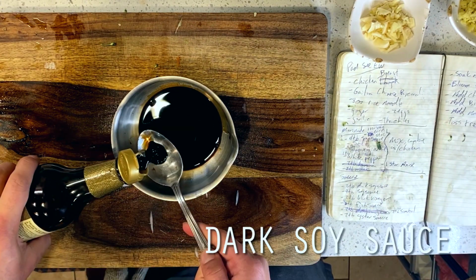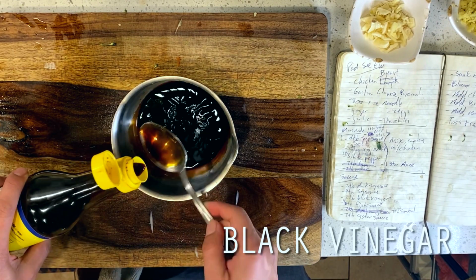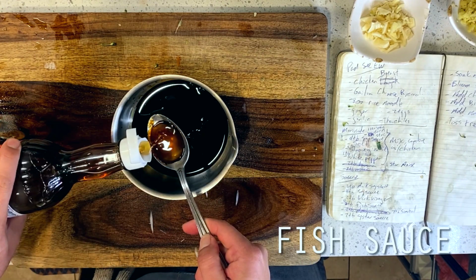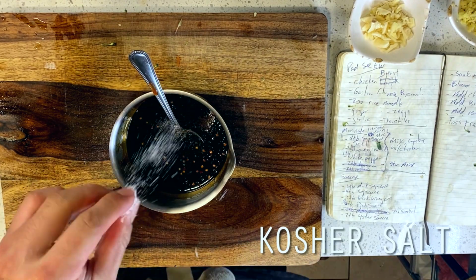This is 4 tablespoons of soy sauce to start, followed by 2 tablespoons of dark soy sauce, 2 tablespoons of dark vinegar, and 2 tablespoons of oyster sauce. Then rounding out our umami elements, this is 4 tablespoons of fish sauce and 2 tablespoons of sambal olek, followed by a pinch of kosher salt to taste.